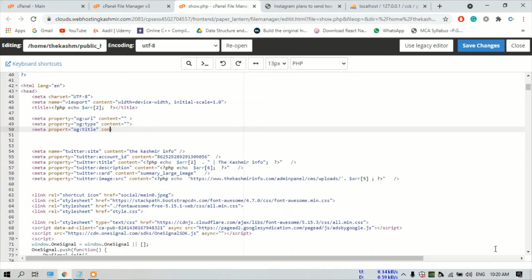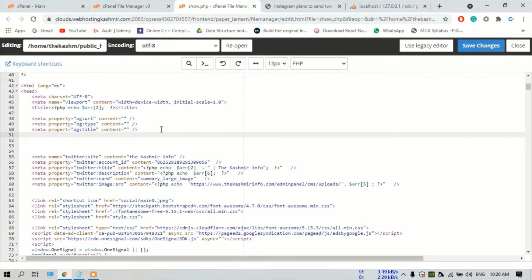And then content is equal to this. These OG tags are very useful for getting more and more traffic on your website from social media.